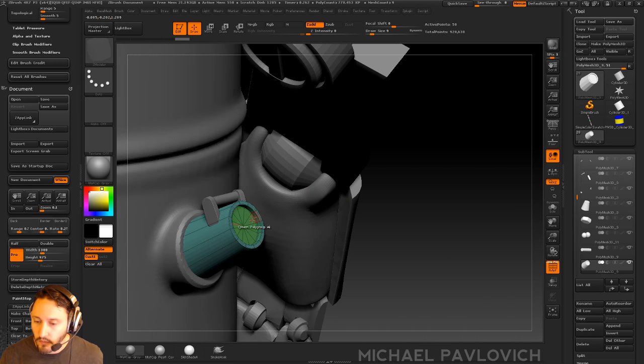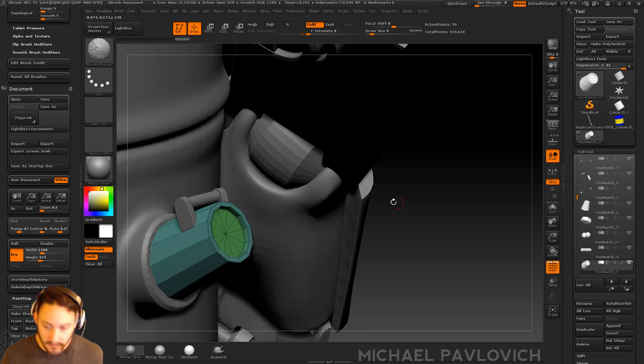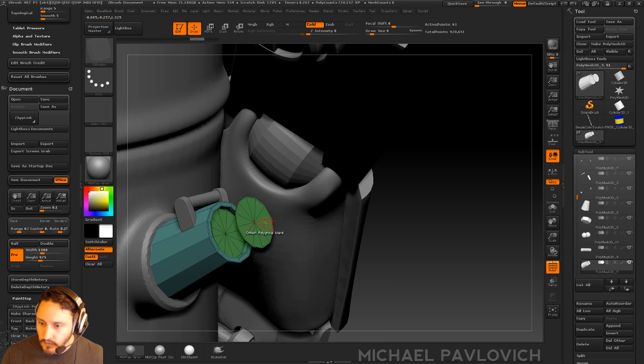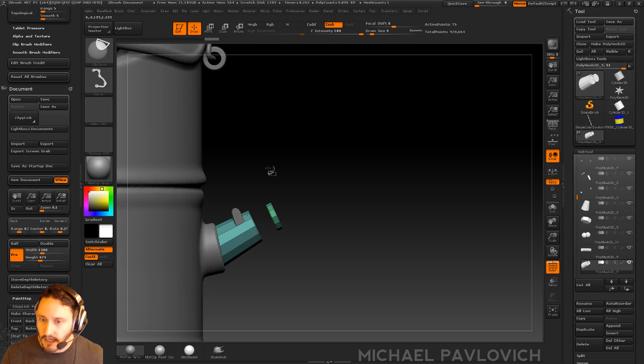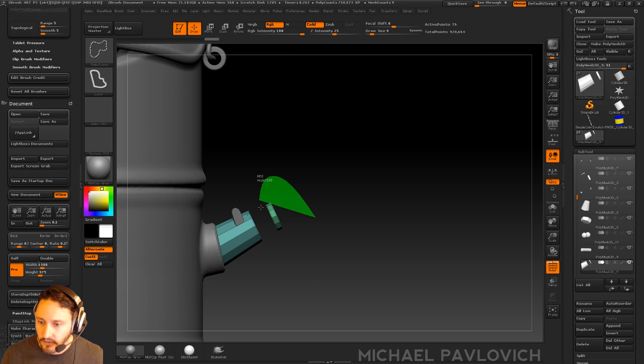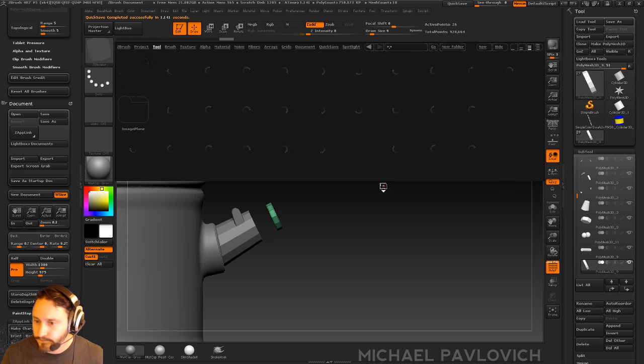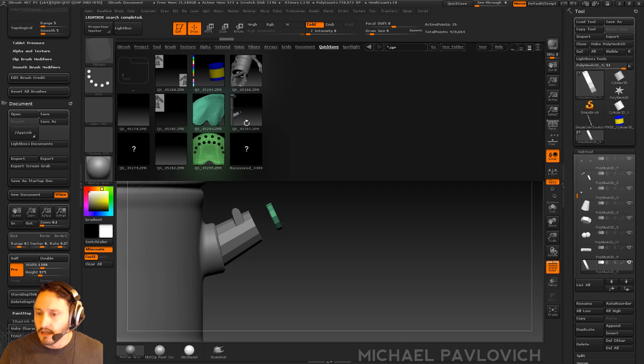Now, if we know we want the diameter to be about that size, what I'm going to do is just Q-mesh polygroup ball. I'm going to pull this out, hold down control. That'll pop out a copy. And then let's do polygroup island here. So we can pop this thing out here, and now we've already got this one that can go inside of that one. So we'll just go ahead and isolate that. We'll split hidden. Let's do a quick save real quick. And then we'll go into this thing.